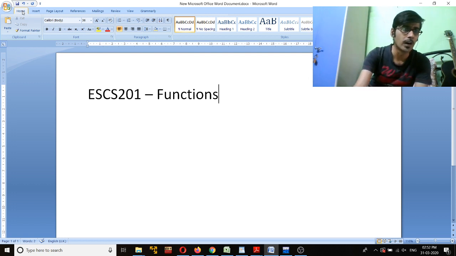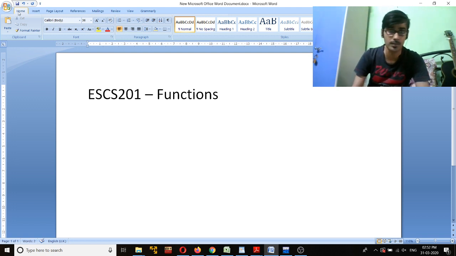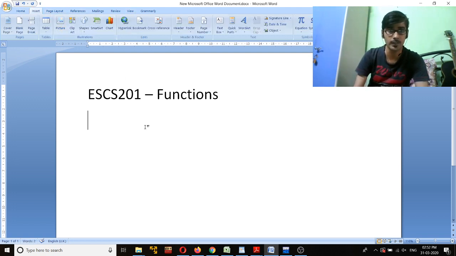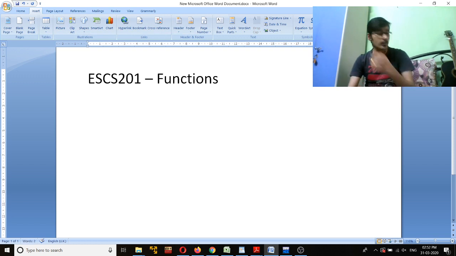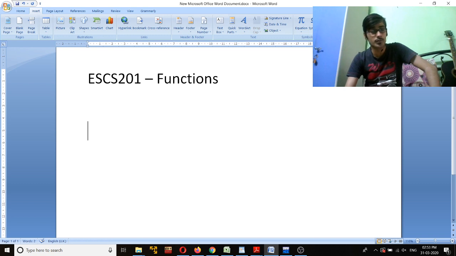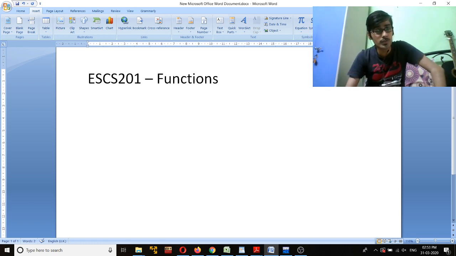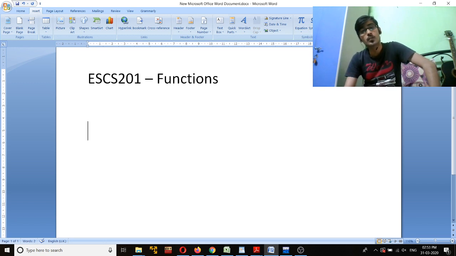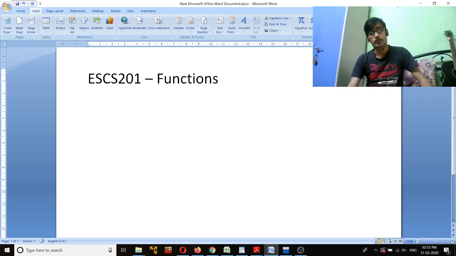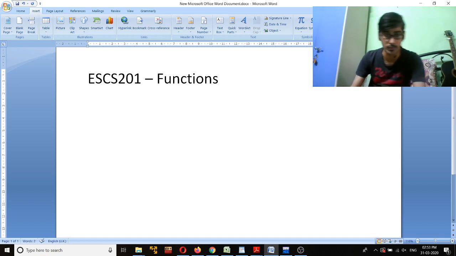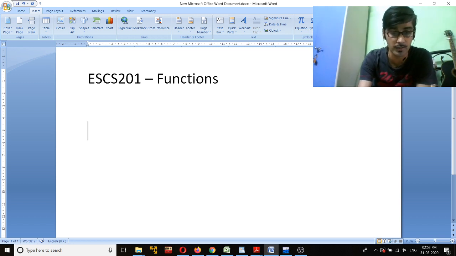All right, so we can consider the function something like this. If we see a major function, what we generally use is the main function in our C program, that we already know. As well as with the main function, we can also use certain other functions which are known as user defined functions. So first of all, we have to deal with the different user defined functions and how they can actually be used. A very basic syntax of a function is something like this.